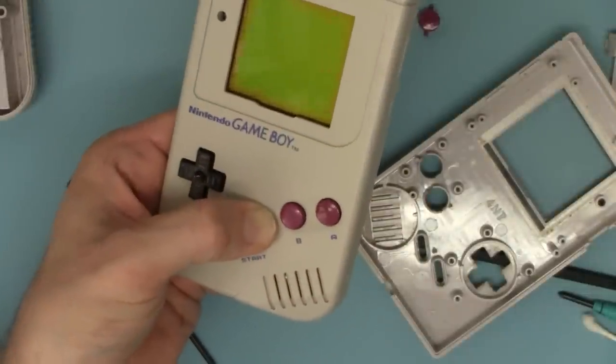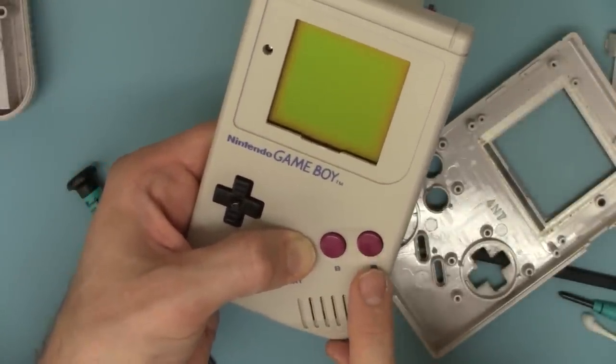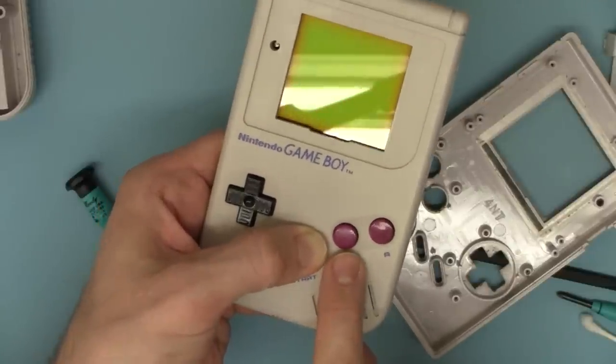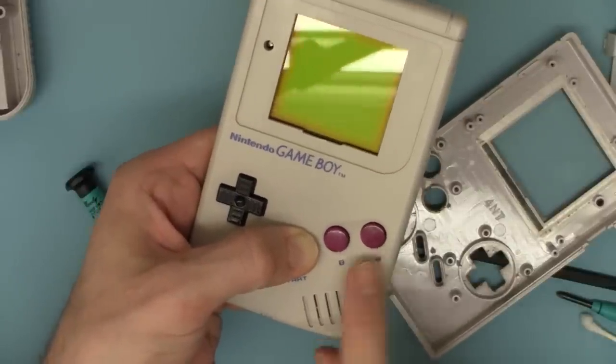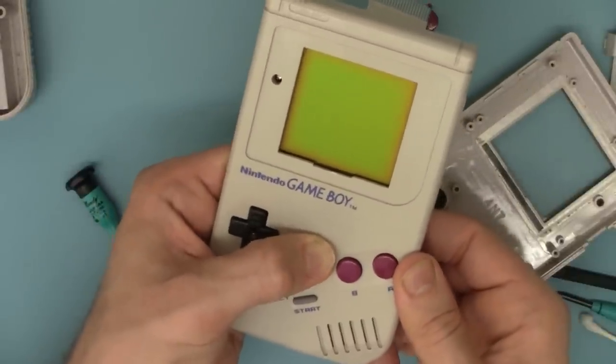Okay, so now I've got something on the order of proof that at least part of the problem is that these buttons are not correctly made. This is the old button. That is a new button. I'm using the old silicone underneath, and I'm holding the whole thing up with my hands there.